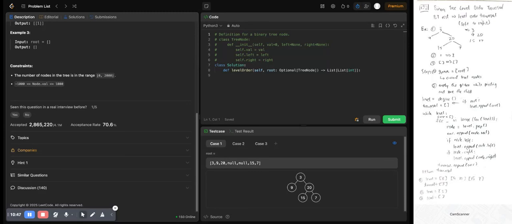And then we do the same on the right side. And the ordering is important here. So we need to append the left child, then the right one. Otherwise, it is not left to right ordering.